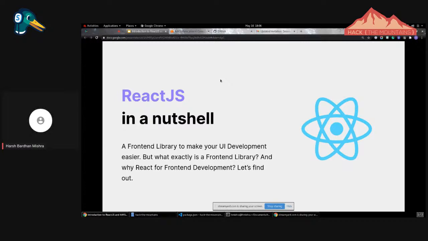But before we discuss React at length, we actually need to understand what a front-end library is. As most of you might already know, front-end is just the presentation layer of your application. Most commonly, you can summarize it as all the stuff that the user needs to see and any code that is used to efficiently display the data to the user. So if you are building a front-end application, it should be intuitive. The whole user experience should be pleasant. It should be good, and they should not get confused. And after all, it should be managing the efficient storing, presenting, and updating of all sorts of data from the backend or from the API or whatever you're using.